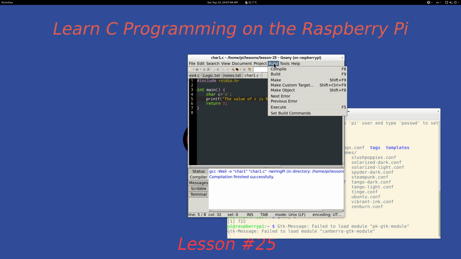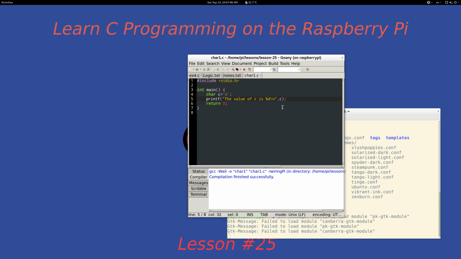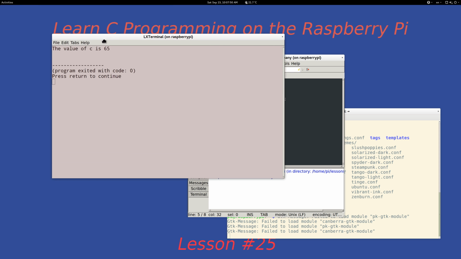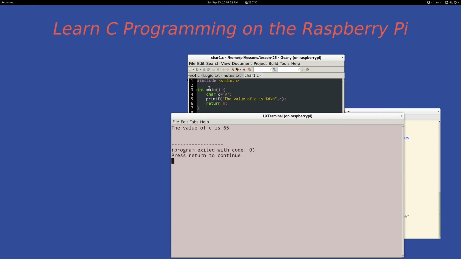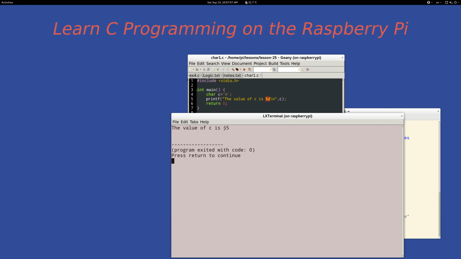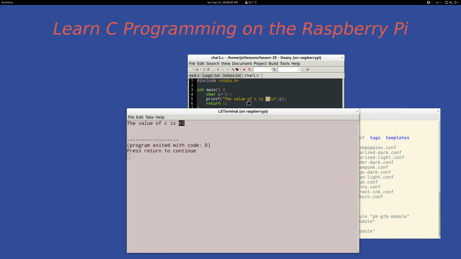I guess I should have closed my terminal the first time. Now you notice what happened this time. Printing it as a decimal number resulted in printing it out as 65. So the capital letter A is represented as 65.